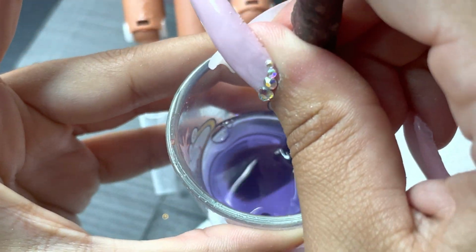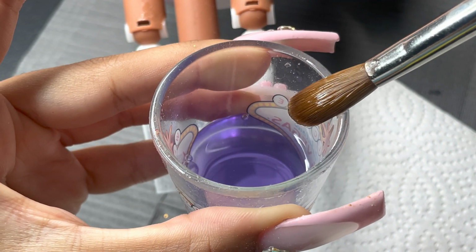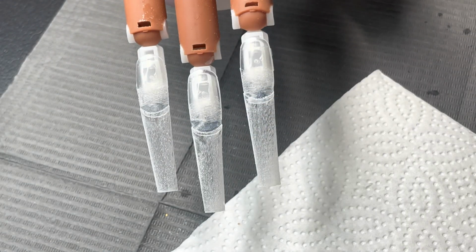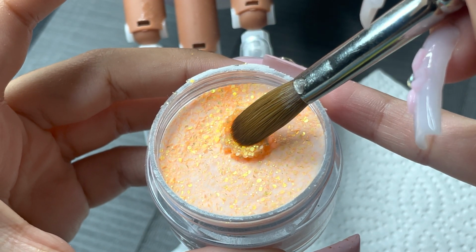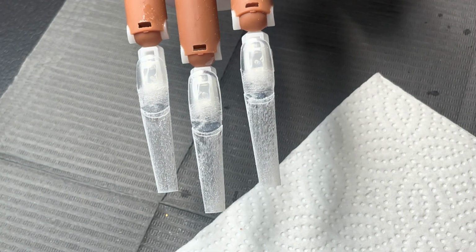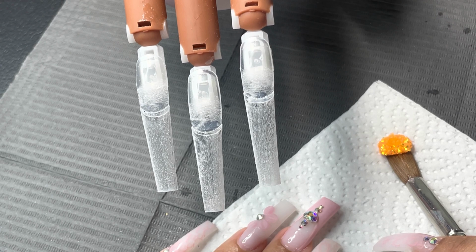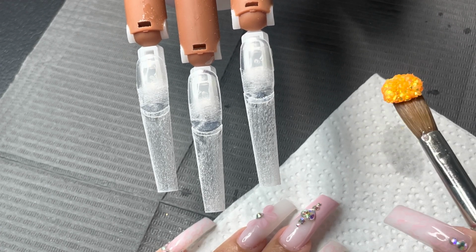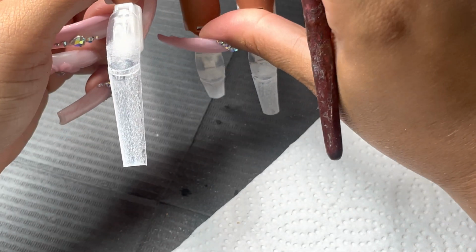I have my brush sitting in my monomer, and I'm going to pat it all the way down on the bottom and just glide it on the side just a tad, because we're going to use a large bead. I don't want to drain the brush completely of monomer. I still want a good bit. I'm going to do 3 taps to get a large bead. And with this brand of acrylic, you do have to drain the bead of excess monomer just like so, and that's how it's going to get that perfect consistency.